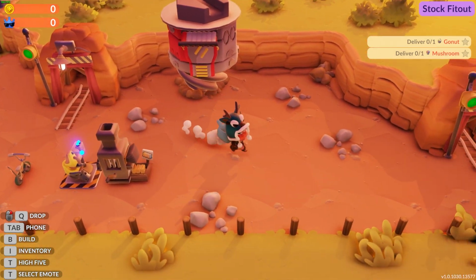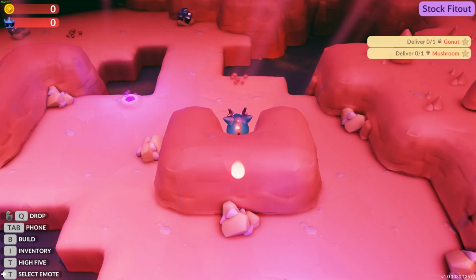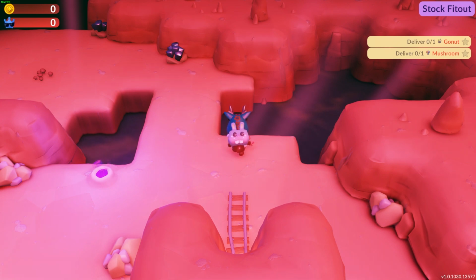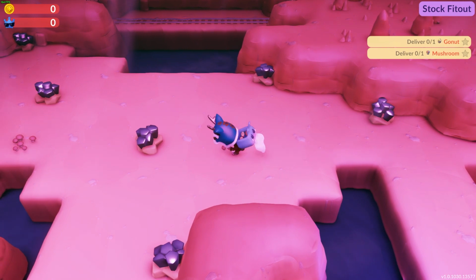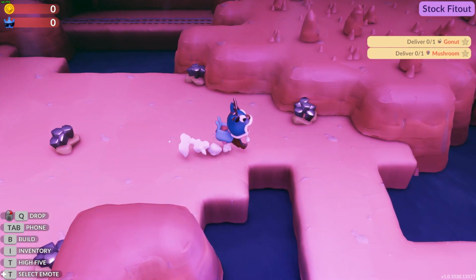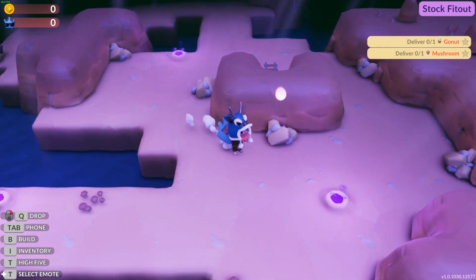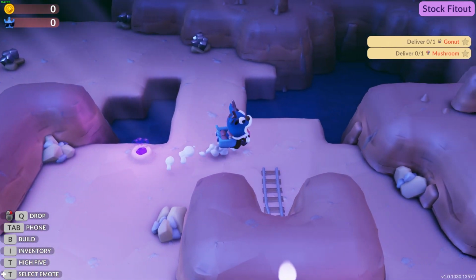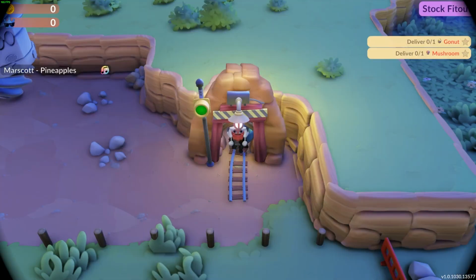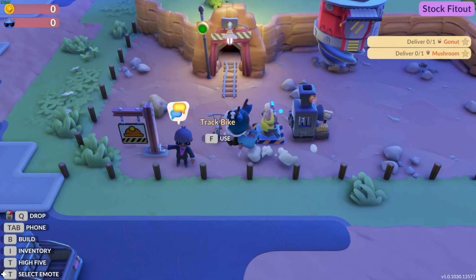Mushrooms? Do you reckon they're in the cave? Let's go in the cave, I reckon. Okay, so in the cave we go. Oh, that's easy. Mushrooms straight away. Nice. We've got one, so we might as well get two mushrooms while we're here, right? Might as well do that. I don't know what that is. It's a bit of Pokemon Let's Go in this vibe as well. As I say, I do like the art style a lot.